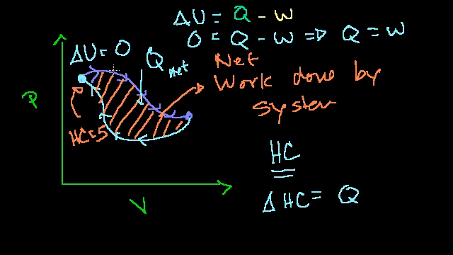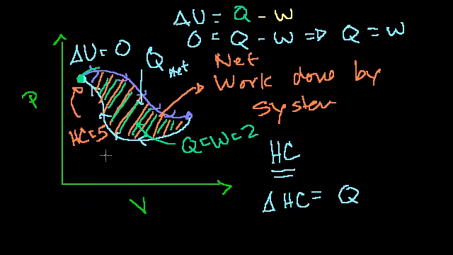Now, I just showed you that if we go on some path here and we come back, and there's some area in this little path that I took, some heat was added. So let's say that this area, so this is Q, is equal to the work done by the system. Let's say it's equal to 2. So if I start at heat content equal to 5, which is just an arbitrary number, and I were to do this entire path, when I go back, the heat content would have to be 7. And then when I go back and do it again, my heat content would have to be 9. It would have to increment by 2 every time I do this exact path. It would have to increment by the amount of area that this path goes around.